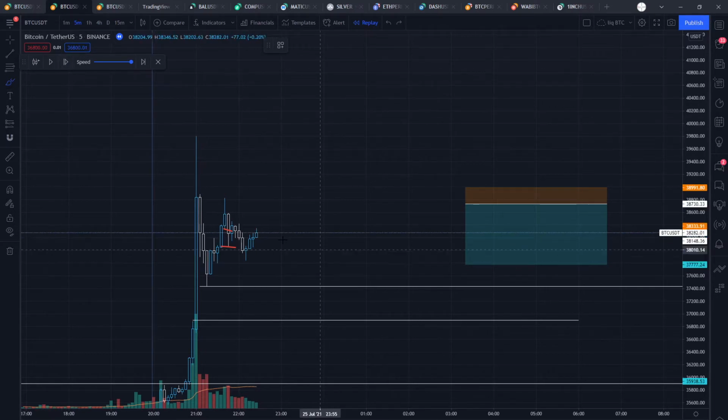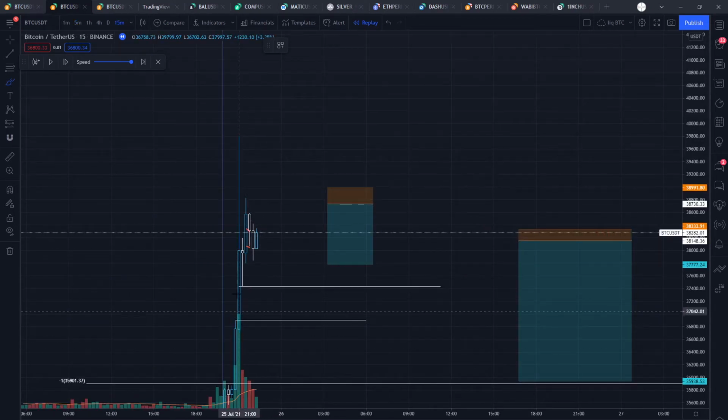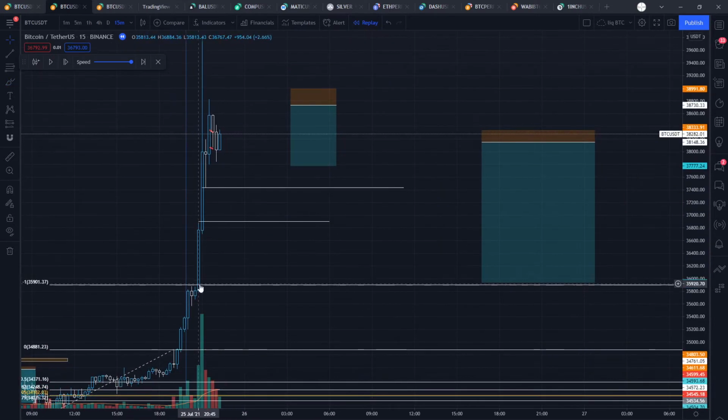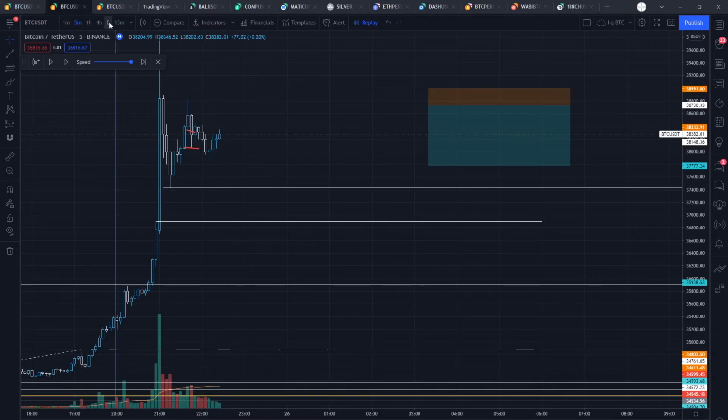And just like everything is fractal, if I go on the 15-minute, you're going to see different candles and different imbalances. Now if I go on the 15-minute, you can see this candle got much larger. The 3 candles here became this one large candle, which now has this large imbalance. But now let's go back to the 5-minute so we can take a look at what happens.